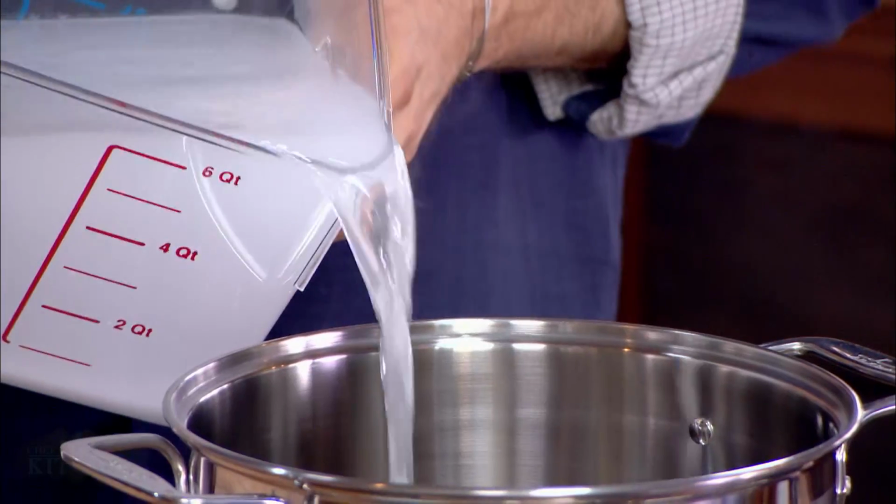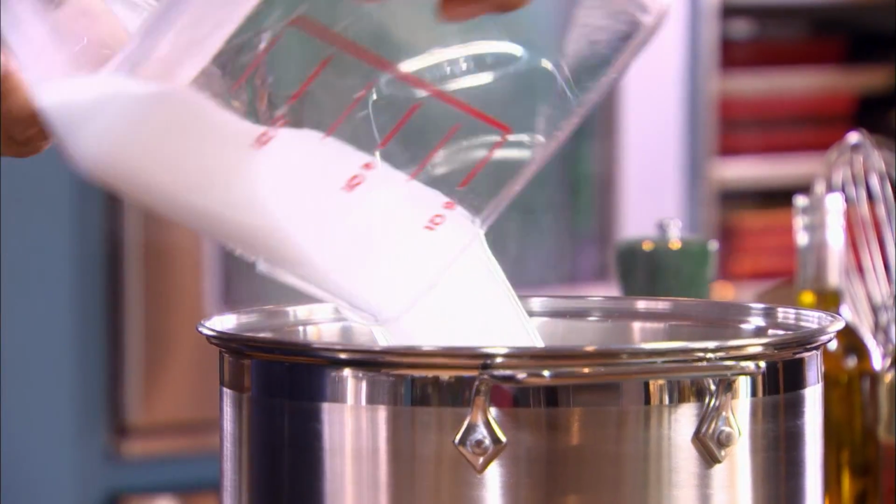Fill up the biggest pot you have with homemade seawater. Bring it all to the boil.